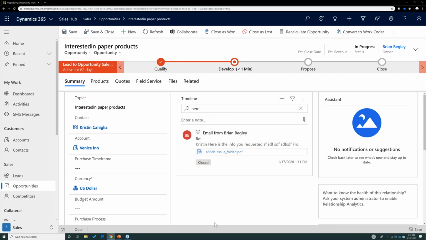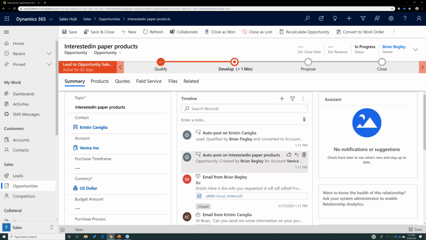One thing you might notice also is that there's now a notification. It's easy to tell when an activity is open or closed. We used to be able to easily tell that because the color would be different if it was open or closed. Microsoft did away with that in the last update. By popular request, they brought it back.